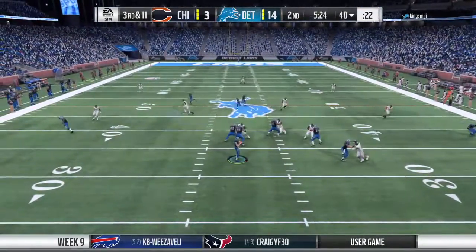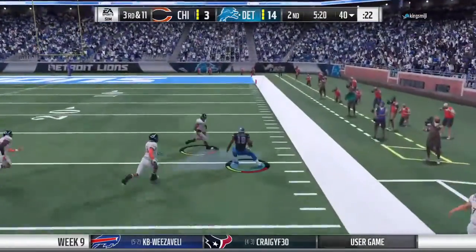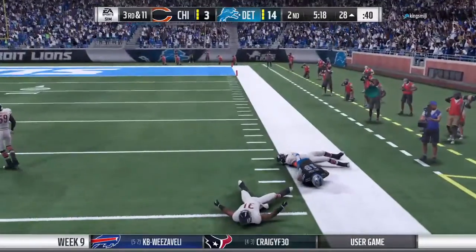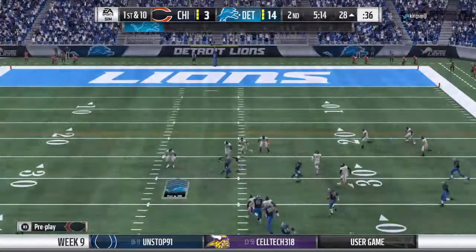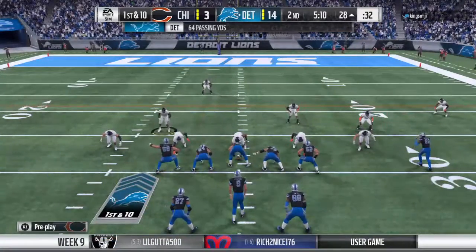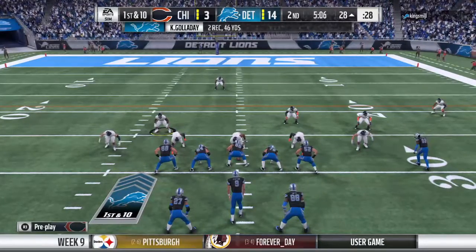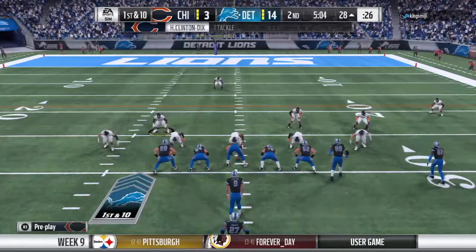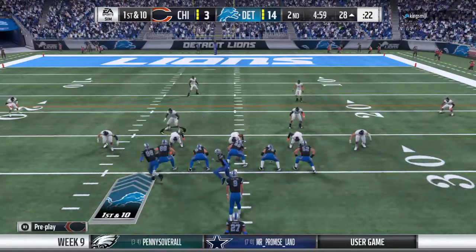Throwing is Stafford. And he'll find Galladay. That's complete. And he'll be taken down, but not before getting this inside the 30. A gain of 32 that time. Now, that play will end up on the highlights, and you'll see it all over the place. But what you won't see, the offensive line that bought the extra time, that allowed for the big completion downfield, those guys made that play possible.